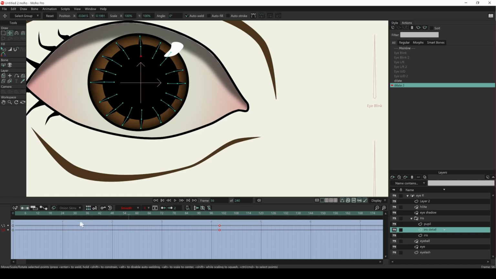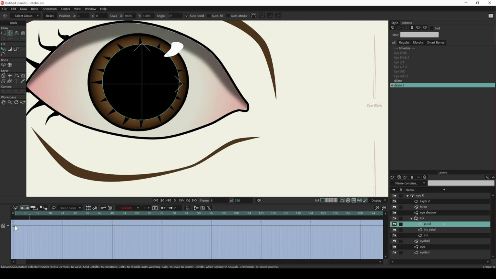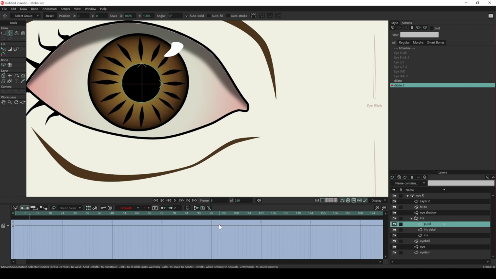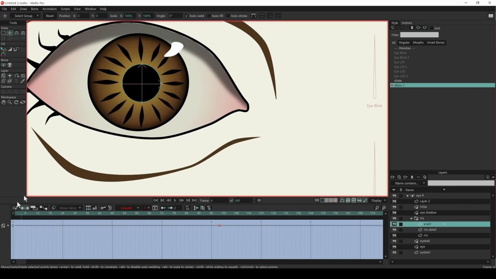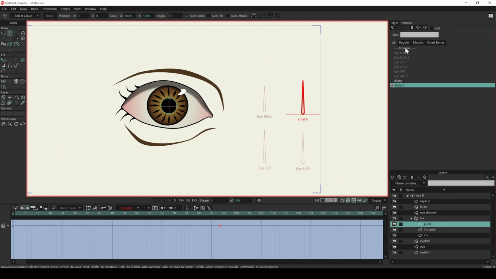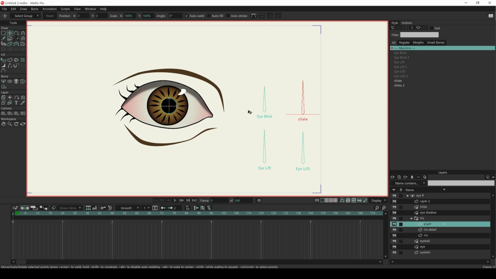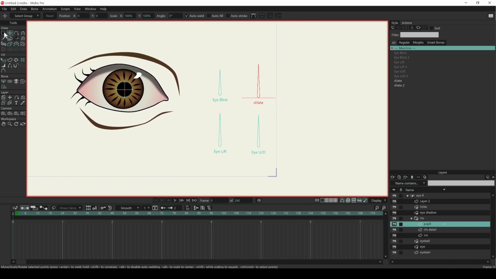Now it will smoothly transition those, but then we need to go back and do the same for the pupil. And just grab its frame here and move it up to frame 100, make sure that it's on there, and now everything will dilate as well. So when we double click on the main line again to go back, you now have all of these awesome controls for all of your stuff.